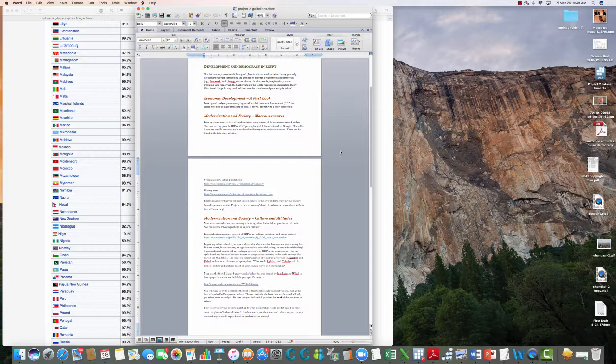So we can match it up to the Freedom House scores that we talked about in the first project and say, is that consistent? Does modernization, based on these metrics, correctly predict the level of democracy in this particular country? That's the gist of this first part. It should not take you very long to do this. The write-up will take the longest, and then thinking about whether the metrics for modernization are consistent with the actual level of democracy in your country. Which is another way of saying, does modernization, at least these metrics, explain the level of democracy in your country? So that's it.